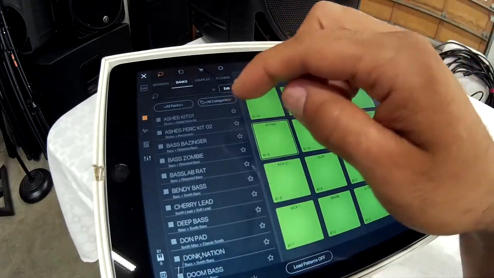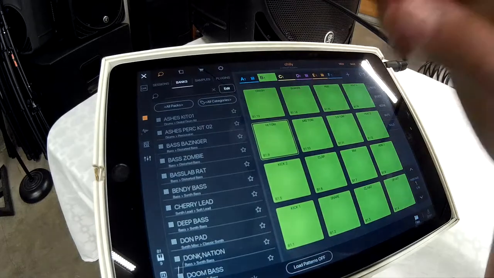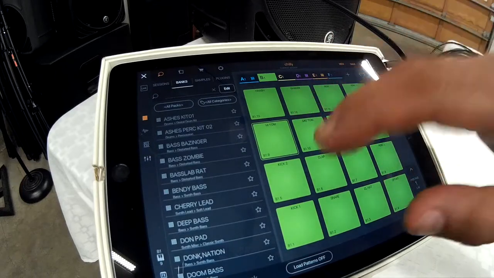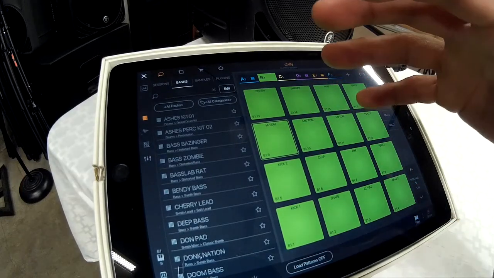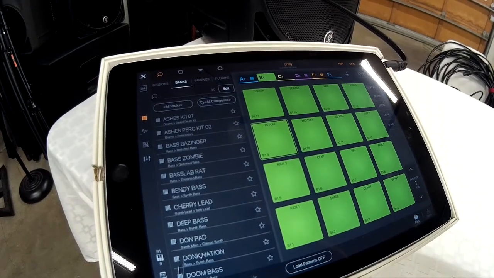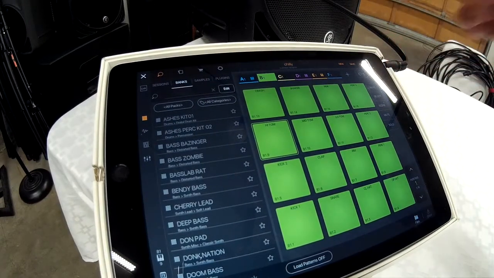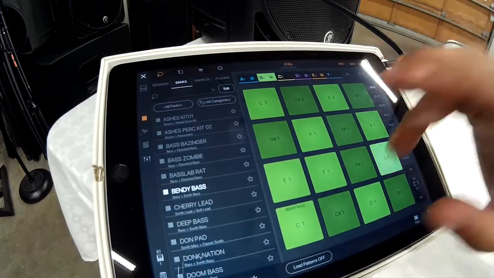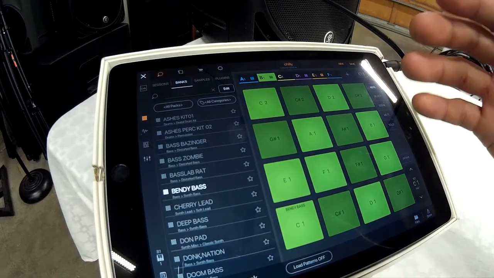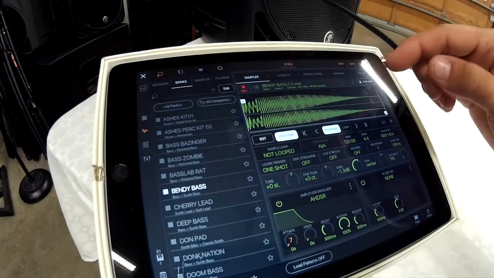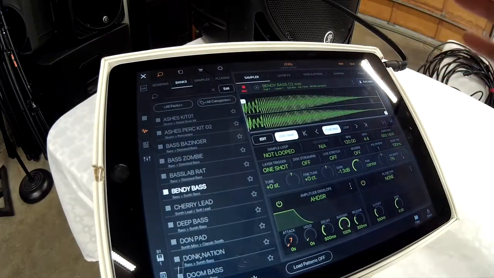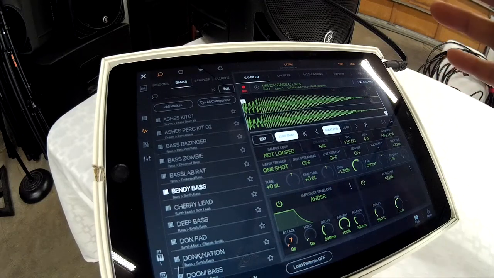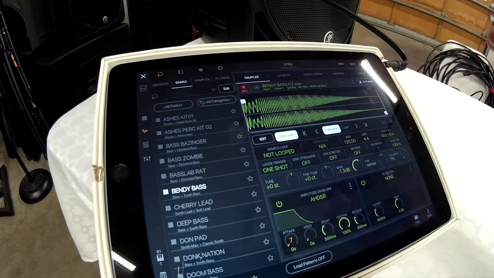But it basically tells you a digital drum kit, deep percussion, distorted bass, synth leads. It gives you an idea of what's in the pack, and then you go in there, you find them. If you find your favorite ones, it's really easy to just create your own, save it, and have your stuff good to go. They have all sorts of good sounds, and if there's any sound you like, but it's not quite what you're thinking of in your head, you can simply come in here and adjust it. This is all basically what you will find in a DAW, in a simple touch screen, easy to pick up and start learning type of device.